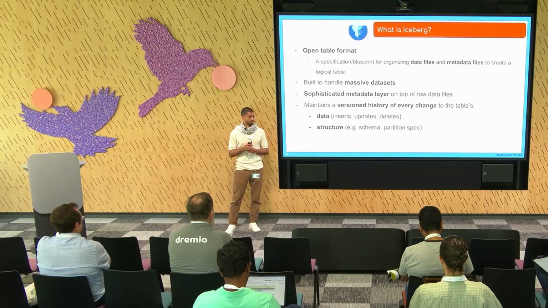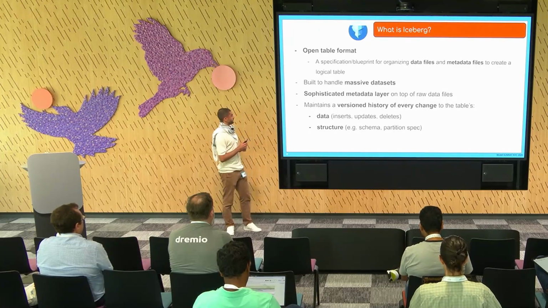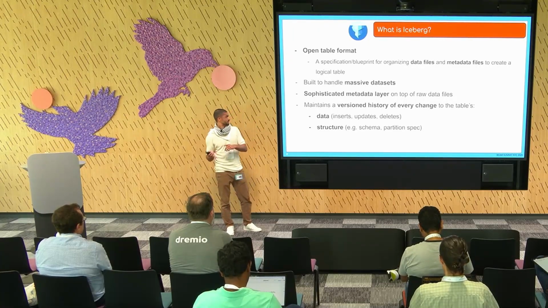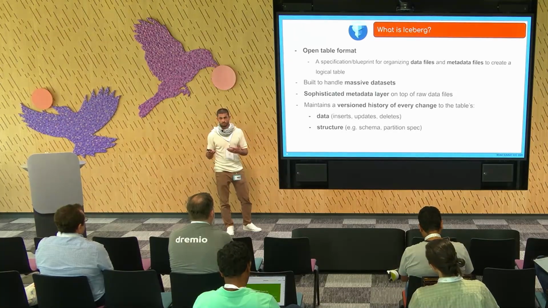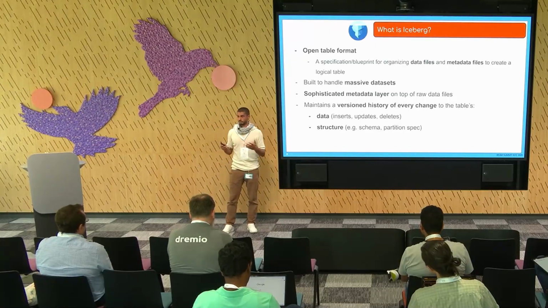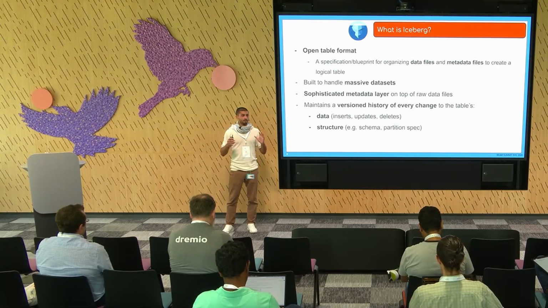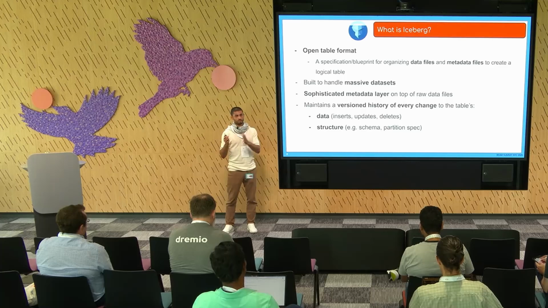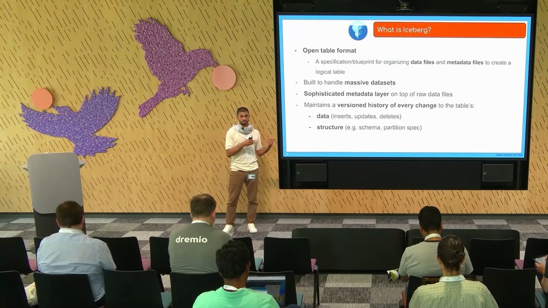And one important thing too is that metadata allows Iceberg to maintain a versioned history of the table. So any change you make, whether it's an insert or a delete or a change in the structure of the table, the schema, the partition spec, each of those operations creates a snapshot of the table that you can then roll back to if you want to.